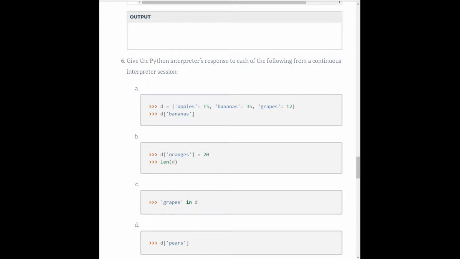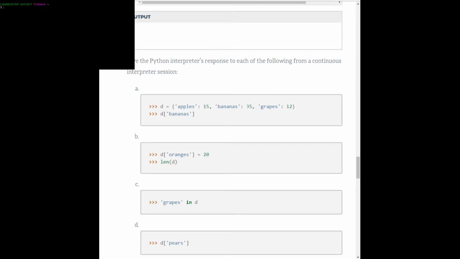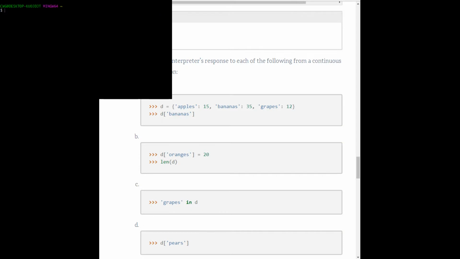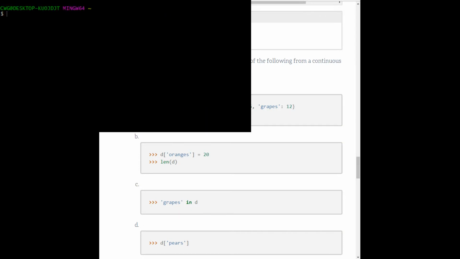So let me open up Git Bash. And I'll bring it up here for you guys. There we go.